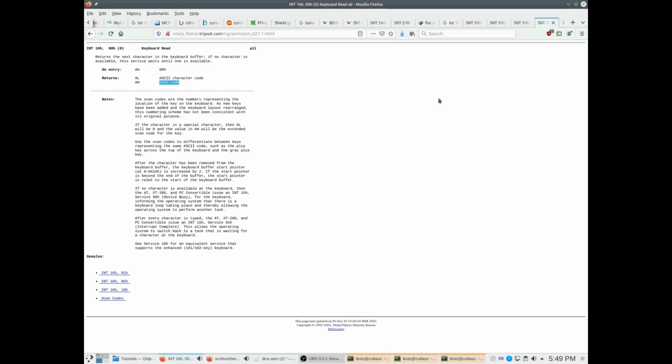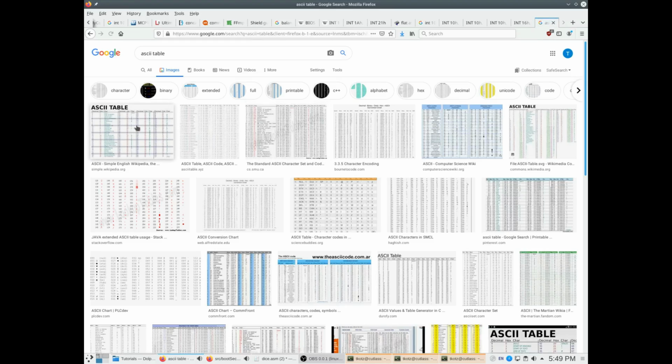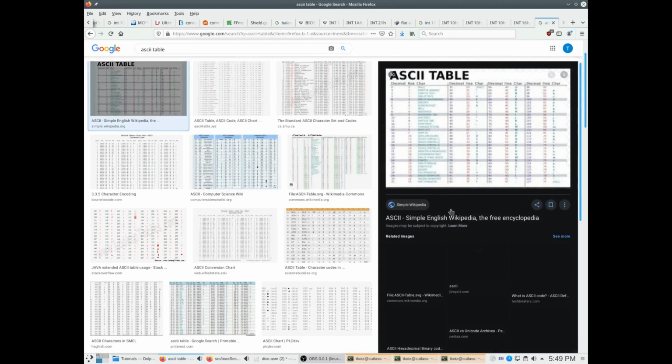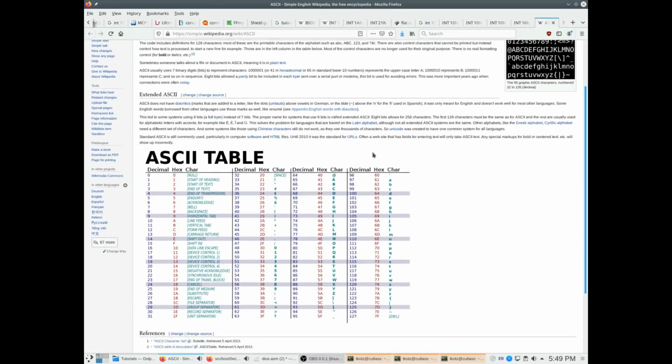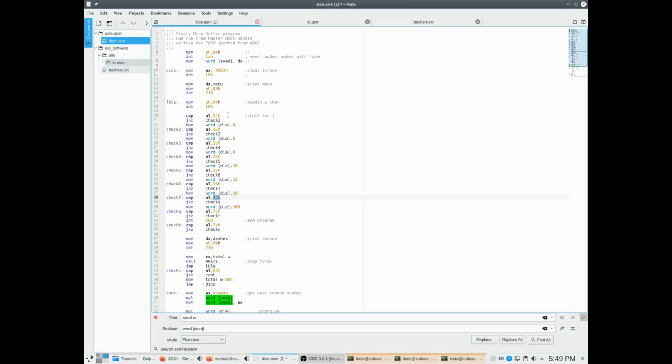I should probably, let's bring up an ASCII table here just so people can see it. Go to this Wikipedia article, is probably going to be great. Okay, so we're using the hex column here, right? And so you see 30 is 0. So if you want to give a number, it's just 3 and that number in hex. So this checks for, did you push 1 or 2 or 3?